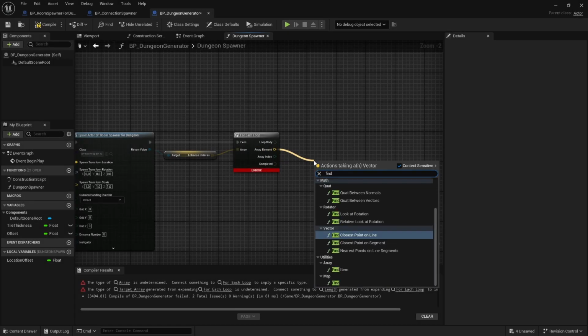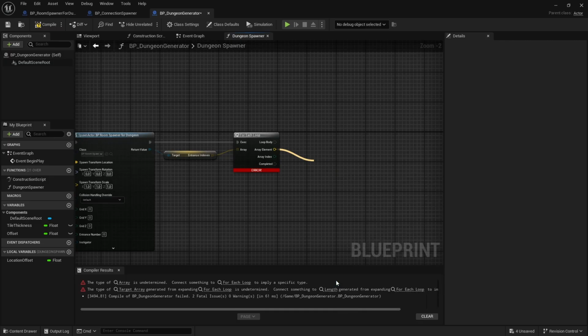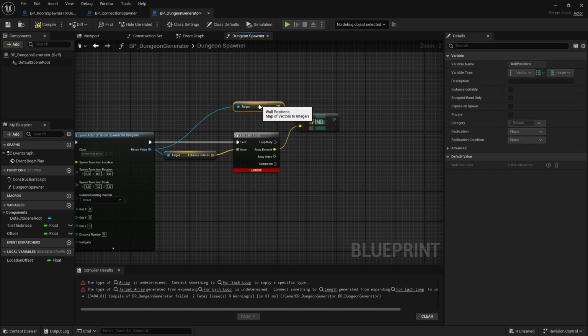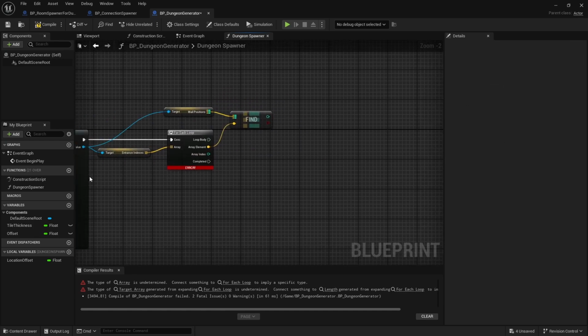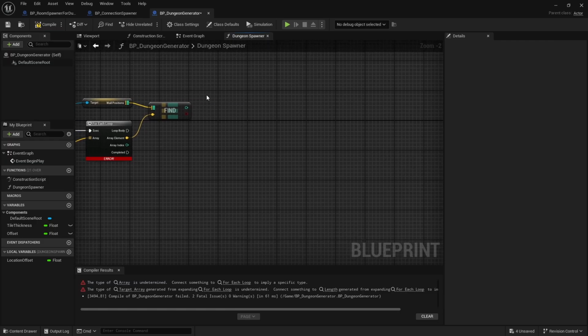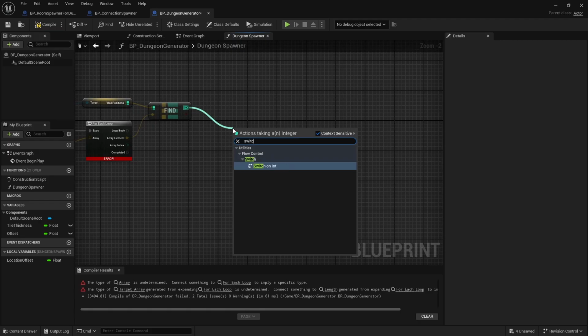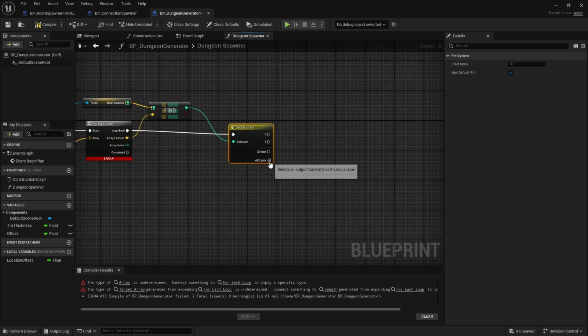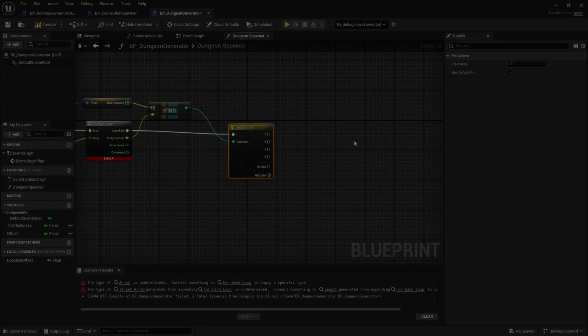Then we need to find in the map of wall position to get the current position of each door index in order to alter the rotation and the location of each connection or the hallway. Let's switch on int. Let's create the cases from 0 to 3. This means each direction, as you know.